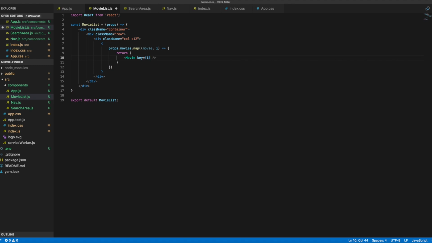And I'll also add another prop. This one will be the image for the movie. Since this movie component is going to be a thumbnail with the image, and then below it will be a link saying view details, all we really need is just the image for this movie component. So we'll do image, and I believe it was movie.poster_path is the property that we have on the API.